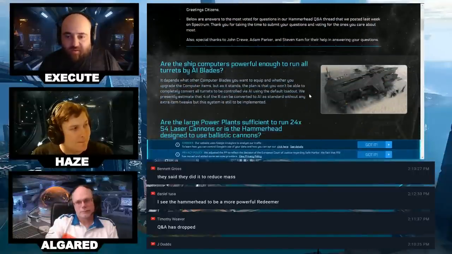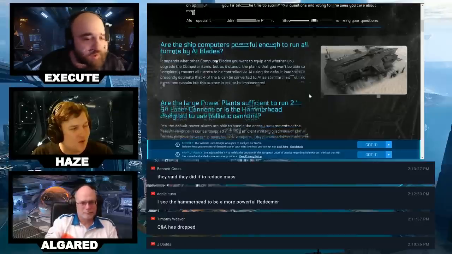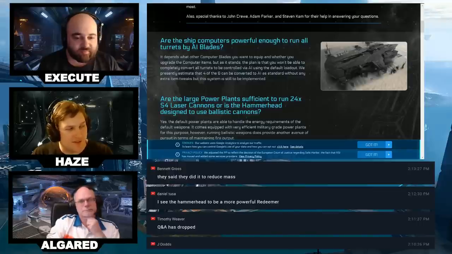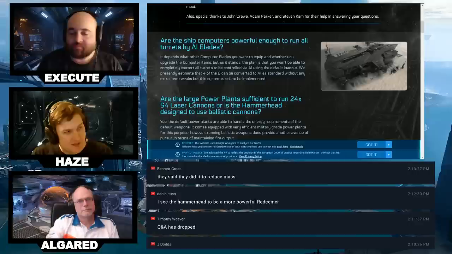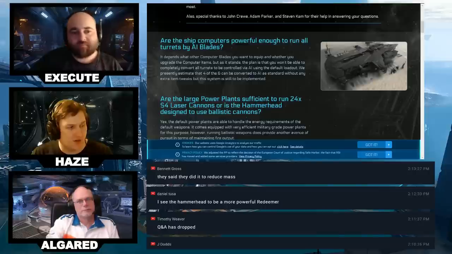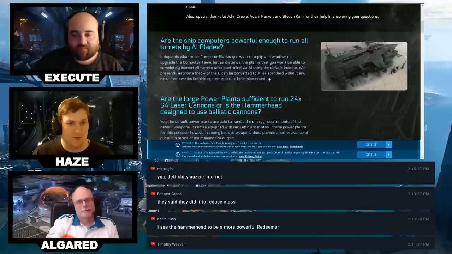Yeah, go for it. So it says, it depends what other computer... Oh, here you go. Question first. Are the ship computers powerful enough to run all turrets by AI blades? It says, it depends what other computer blades you want to equip and whether you upgrade the computer items, but as it stands, the plan is that you won't be able to completely convert all turrets to be controlled via AI using the default loadout. We presently estimate that 4 of 6 can be converted to AI as standard with any extra item tweaks, but this system is still to be implemented.